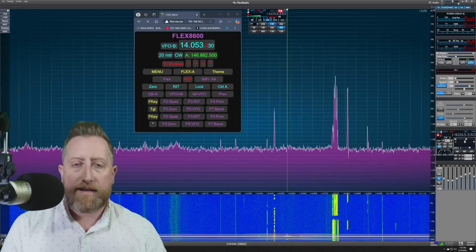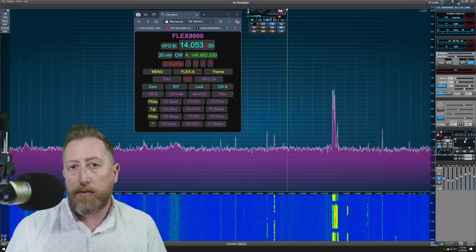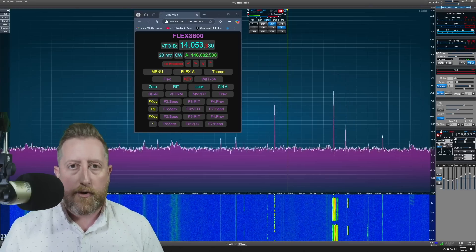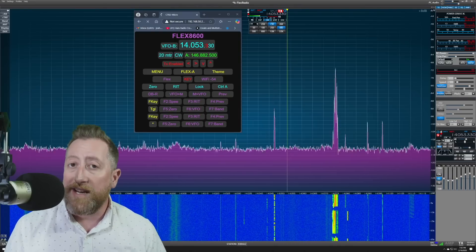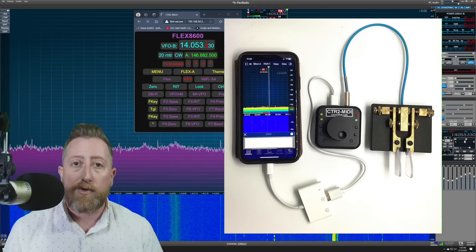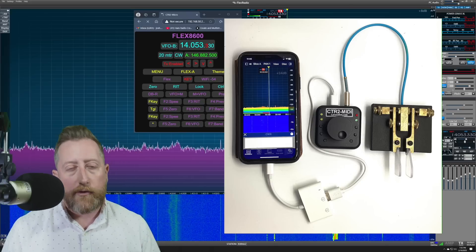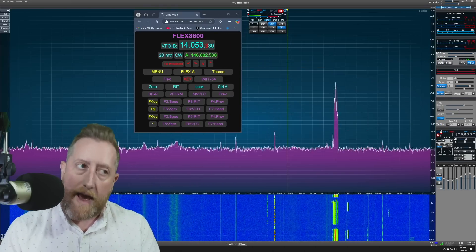But if you just want the ability to control an application running on another device — whether a computer or a tablet — then you'd want the CTR2 MIDI. If you've heard of MIDI before, musicians know it well. It's a way to chain devices together to issue remote commands to instruments. This also works with Smart SDR and a number of other SDR applications for controlling software-defined radios. Thetis and others will all take MIDI controls for standard radio manipulations.